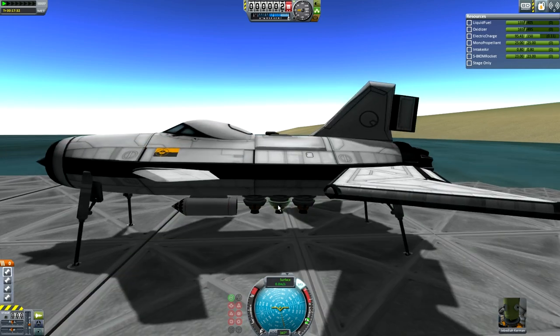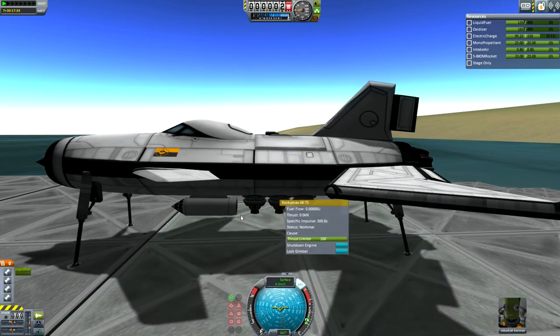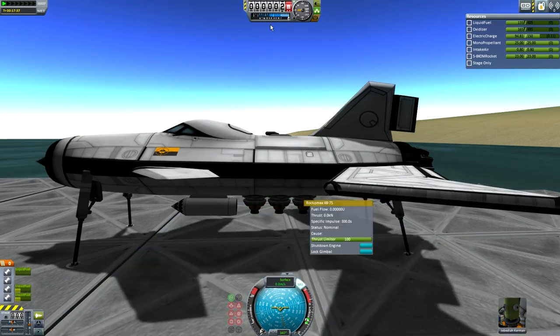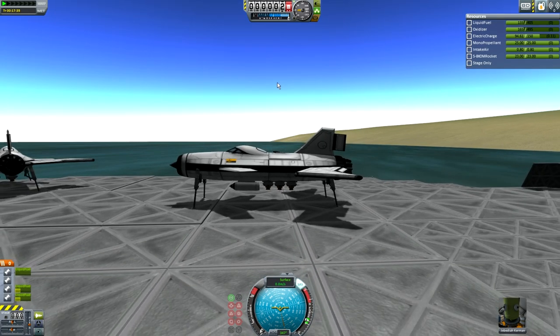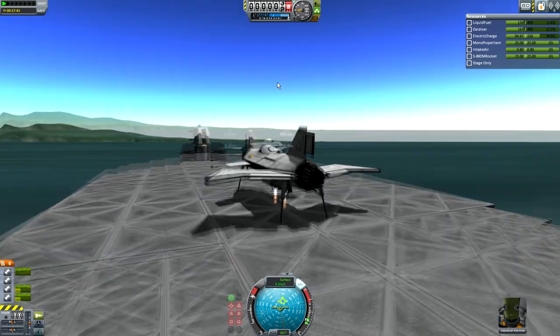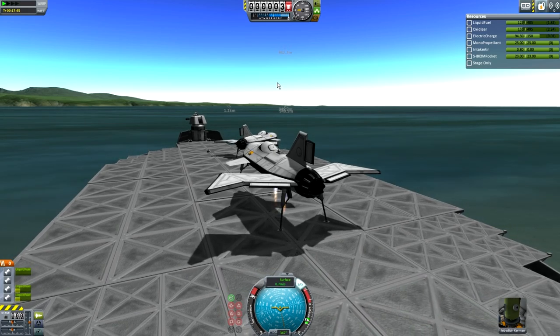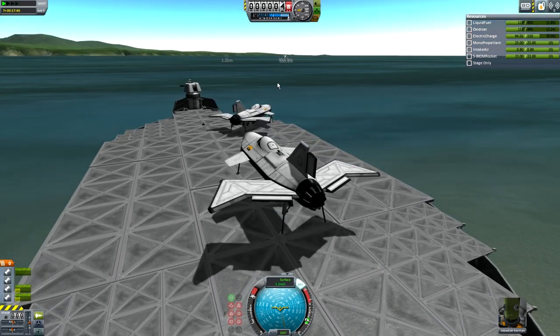Oh, the action groups are gone. So I'll just activate the engines manually. Oh yeah, that one doesn't work because it was attached. Fucking Lizard Squad. Anyway, let's take off and just see how hardy this is, because it's not a brilliantly hardy carrier, because it's only like little bits of metal.